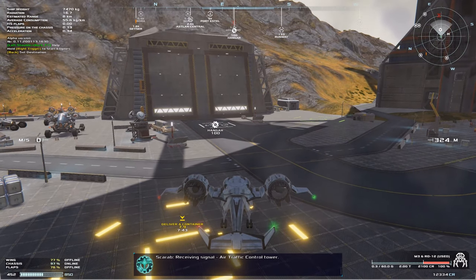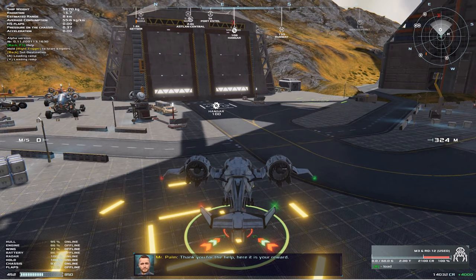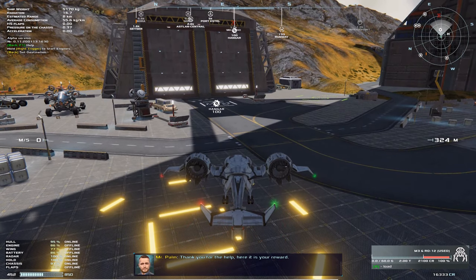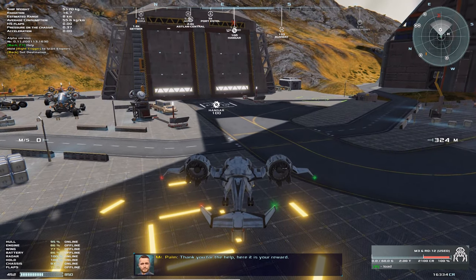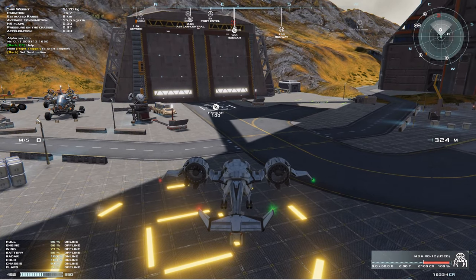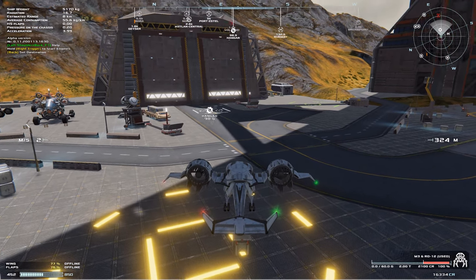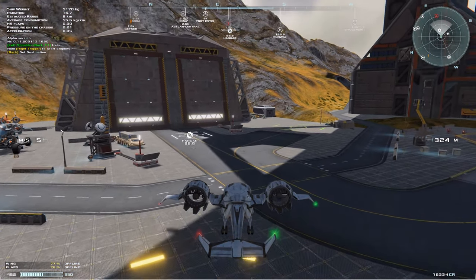So now we can offload this. We have a bit of wear and tear. Thank you for the help. Here it is, your reward. Yeah, we have a bit of wear and tear on our wings and flaps and engine as well. So we can go over to the hangar and repair if need be.